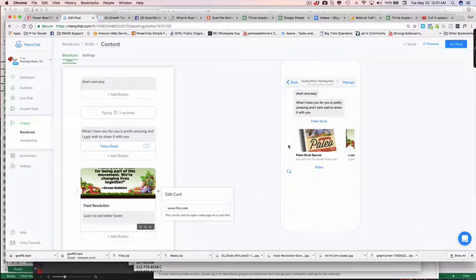So for example, if you're sending someone a message about apples, right? Hey, let's make this short and easy. What I have for you is pretty amazing. Can't wait to share it with you. Sometimes I put the link down here. Again, you know your options. But then I like to have a slider come up. So I might have a couple of second delay, again, just to make it a fun message.